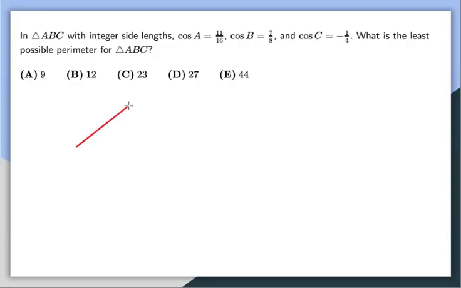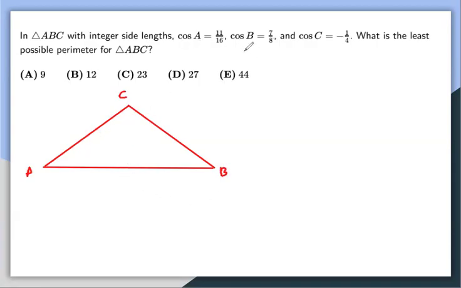I'm going to make a triangle just to see it visually. Okay, so let's say this is my triangle, and I'll label this one C, this one A, and this one B. As soon as I have this, we now need to write the cosine values of each angle. So we just need a right triangle, which we do not have. But this is telling us this is an obtuse angle, so we can extend this way and then make a right triangle. But when you do so, the right triangle we get will have only this side, not the other two sides.